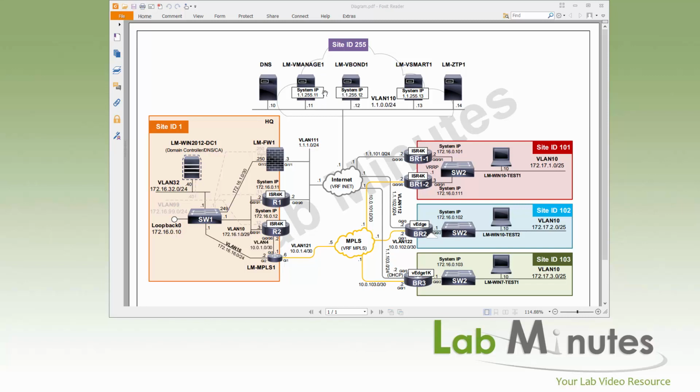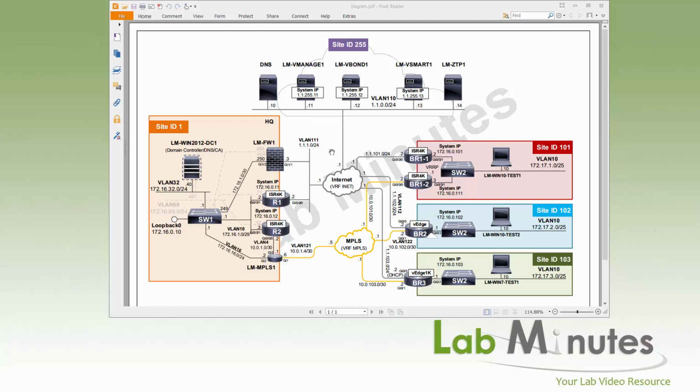For our lab setup, we have three controllers, vManage, vBond, and vSmart, sitting in our simulated cloud at the IP of 110.11, 12, and 13 respectively. And that's just on the VLAN 110 with the subnet 110.0/24. On that same subnet, we have a DNS server at the .10 IP address as well.